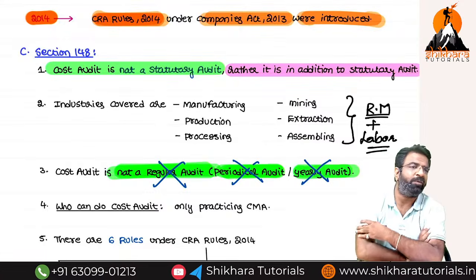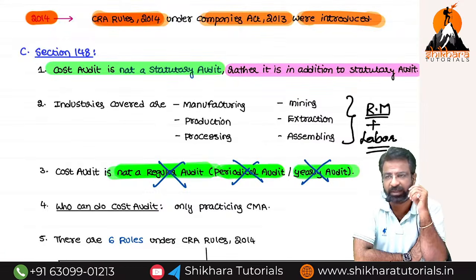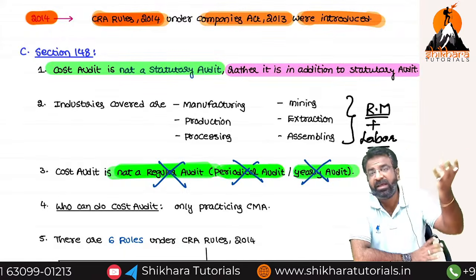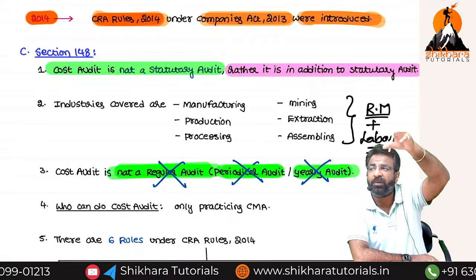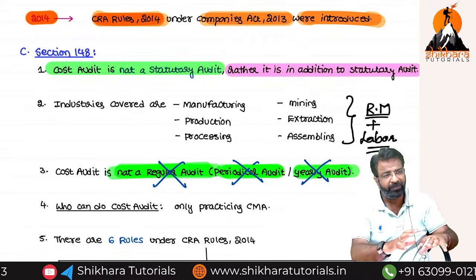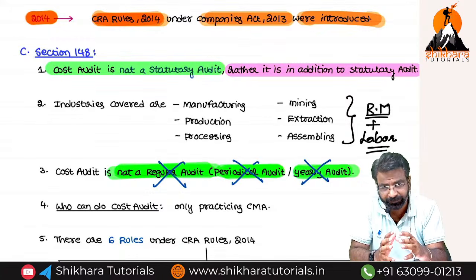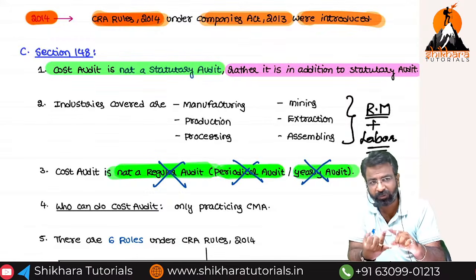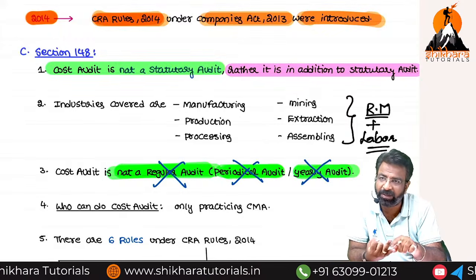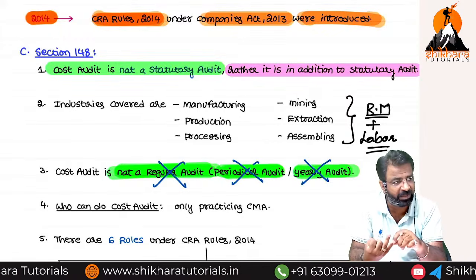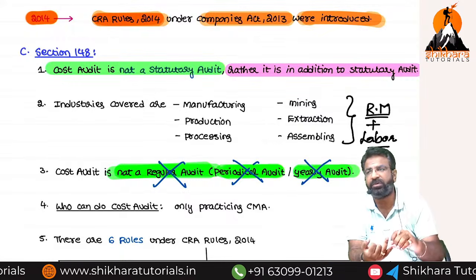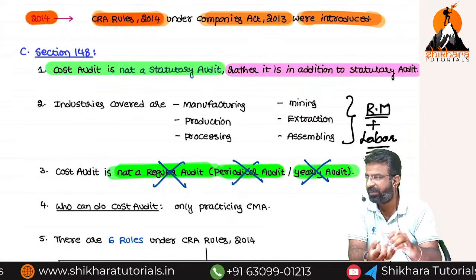Let's take an example of the iPhone assembling industry in Chennai. Suppose iPhone has established one industry in Chennai, even though they're importing the parts from different parts of the world. But are they getting assembled in Chennai? Now, to assemble, what do you need? You need labor and you need raw material. So wherever raw material and labor, the 2 elements, are included, you will find that industry will be covered under which audit? Cost audit. Industry will be covered under the cost records.